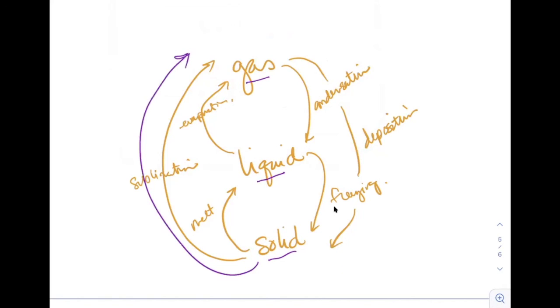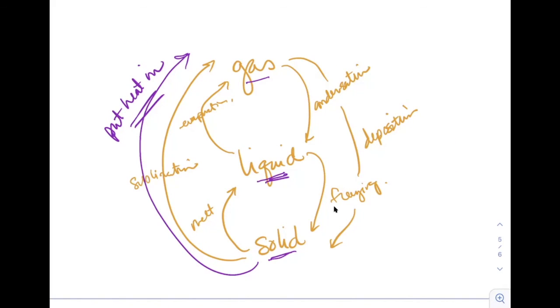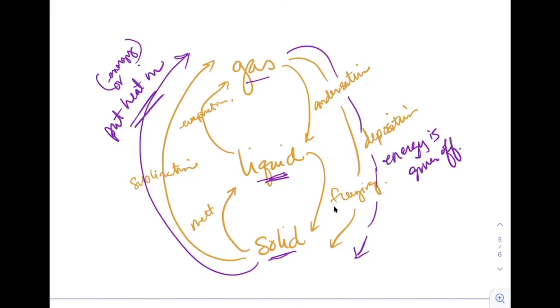So when we take a solid and put it towards a liquid and or towards the gas, this process right here, we have to put heat in. If you can think about taking a solid to a liquid, we have to melt it. We want to put that ice cube in our hand and warm it up, add heat from our body to make it a liquid. And also, if we want that liquid to go to gas, we need the sun to shine on that mud puddle. Put heat or energy in. And alternatively, when we go from a gas to a liquid and or straight to a solid, right? As we move in the down direction here, energy is given off.